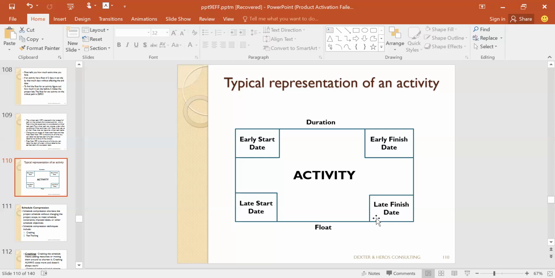So if I say the float of an activity is 10 days, it means I can delay this activity for up to 10 days and I will still deliver my project as when they want me to deliver it. If that project was to be delivered on the 6th of January, even with this 10-day delay on this activity, that 6th of January, I will still deliver the project. That's float. That's good news, right? Good news. Float shows you pockets of areas where you can buy time when managing a project.